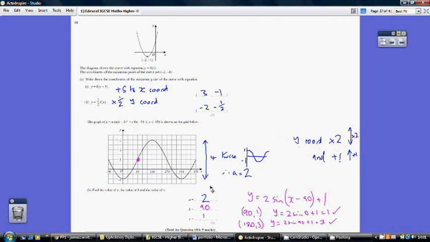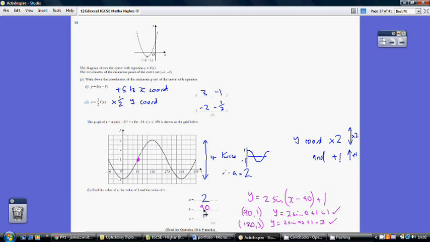Now, let's just think of a point now. So let's think of 0, 0 on the original sine curve. What we're now saying is that it's going to have doubled and gone up 1, but not only has it doubled to still be 0 and gone up 1, it's now shifted over by plus 90 degrees. So we're adding plus 90 to the x coordinates. As anything inside the function is opposite to what you'd expect, we're going to be writing x minus 90 degrees inside the bracket. So b is actually 90 degrees.